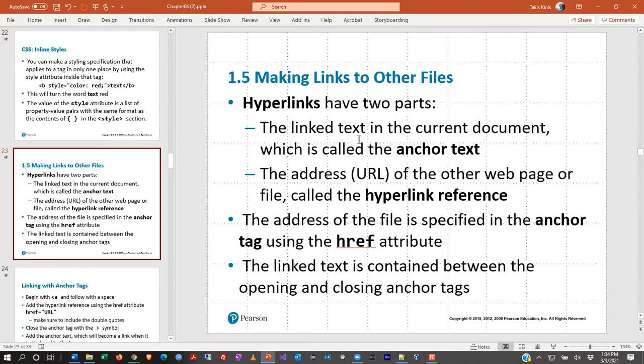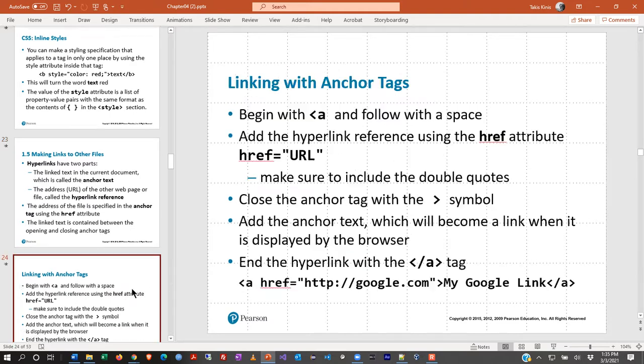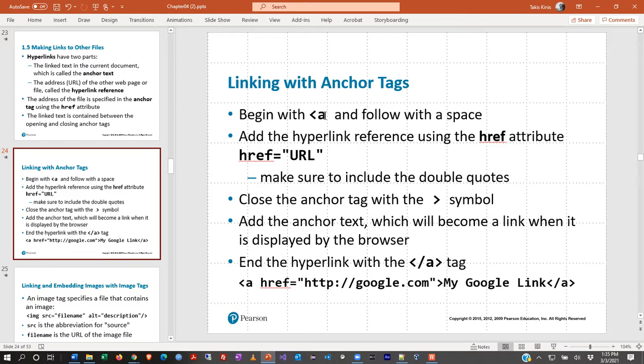So it's the text that is linked. Which is the text that is getting the link? And that's called anchor text. And then the URL, or where we're taking you when you click on that link, and that's usually expressed as an attribute of the special type of tag called an anchor tag. So that anchor tag will begin with the letter A, and then inside of it, as an attribute, we'll add a href attribute, which will be the URL of wherever we're going, and it could be a local file or it can be an external resource.